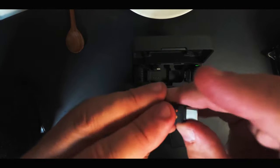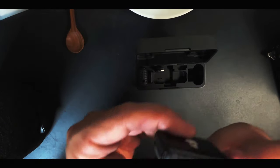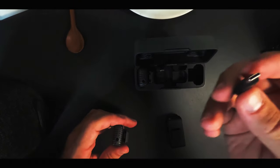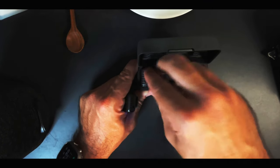Both come with this little piece right here, USB-C. You can snap it on down here, I believe. Anyway, they come with these little things you can put into a cell phone and get clean audio. So that is beautiful. That sits right there. On the inside of this case, it's a silicone, but it feels like a rubbery. So everything sticks really well.